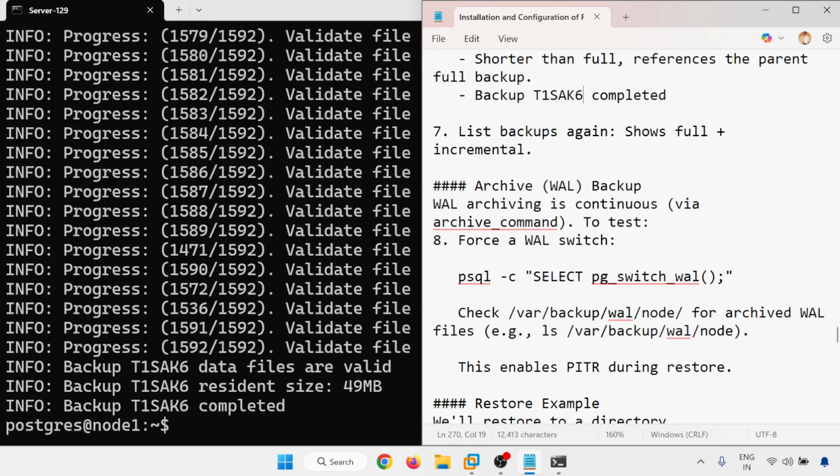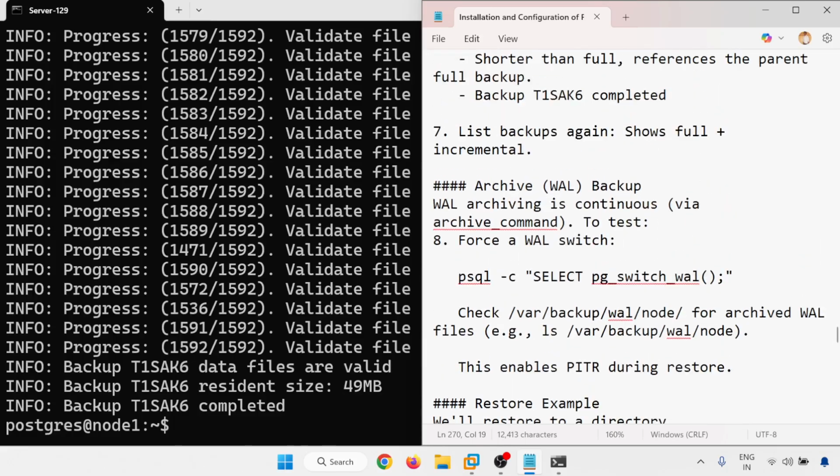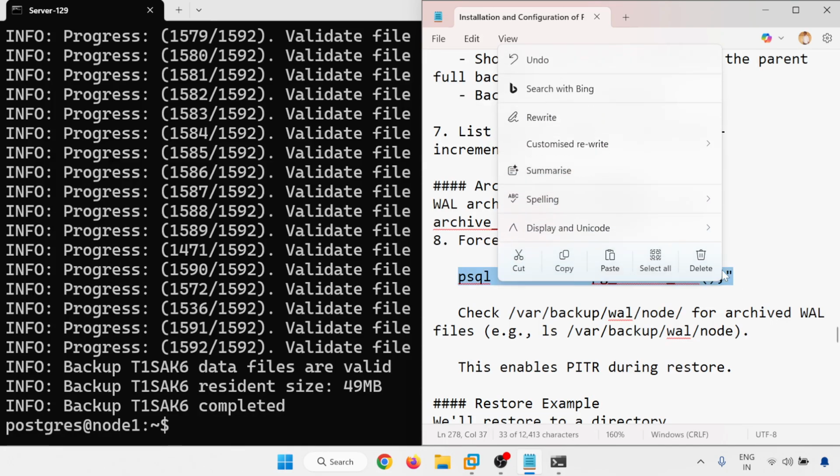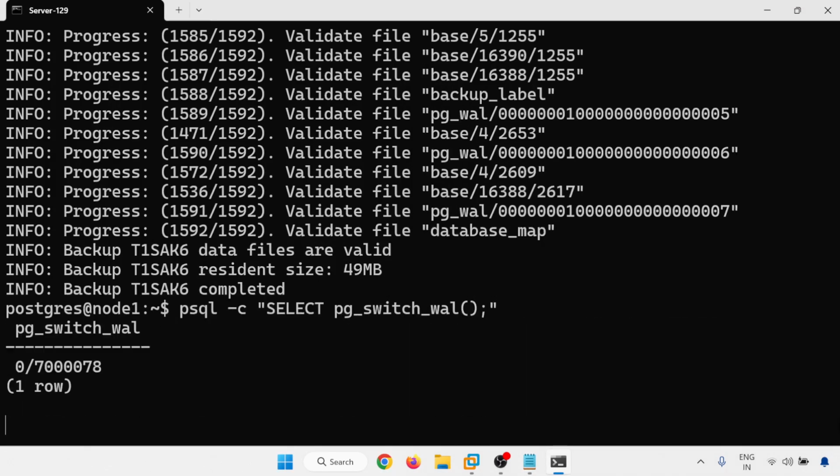So next, list the backup again and show the full plus incremental. Archive log backup continues by this. So force a WAL switch.